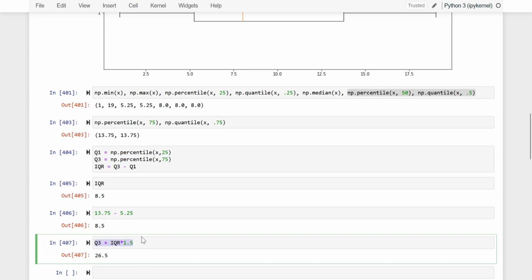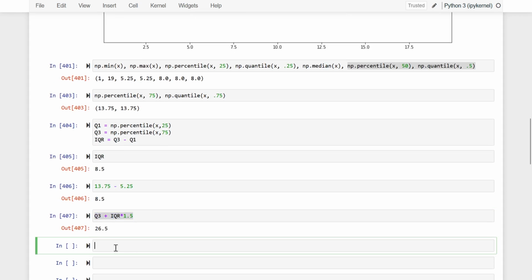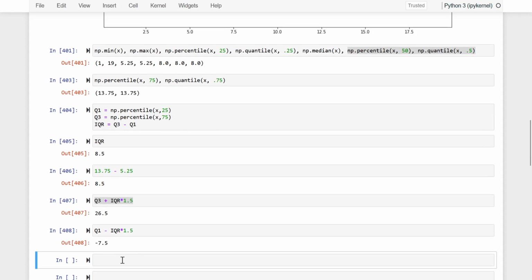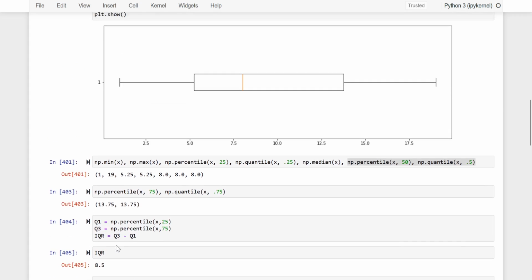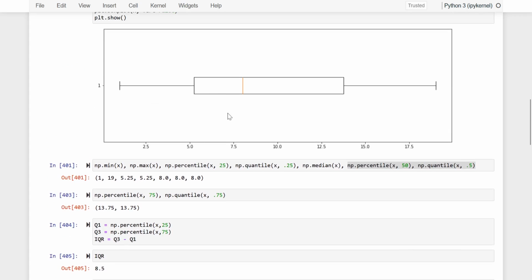Now here, come down and make it Q1 and say minus. The data below this will be declared as lower outliers. 26.5 and 7.5. So we will not touch this graph, but we will try to have some outliers in our data set. We will not disturb this.